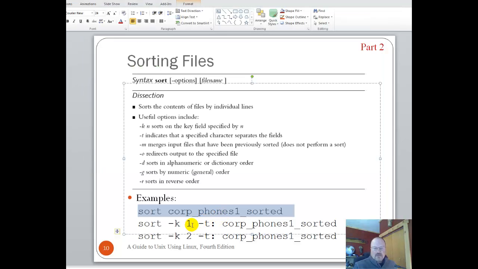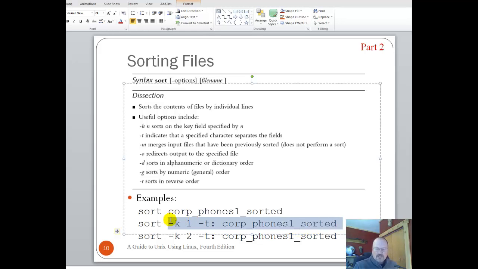This command looks like this. -k means the field. Something to note, sometimes a -t or a -d will signify the delimiter. Sometimes -k or -f will signify fields. In cut it's -f, in sort it's -k. So each command is separate. Each command uses separate arguments, so you need to keep track of that. There is no single rule for what an argument's name within a command is going to be.